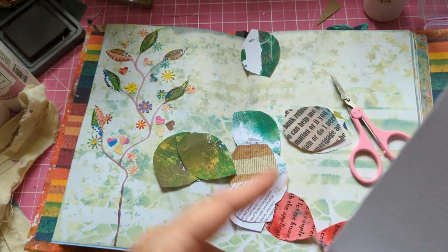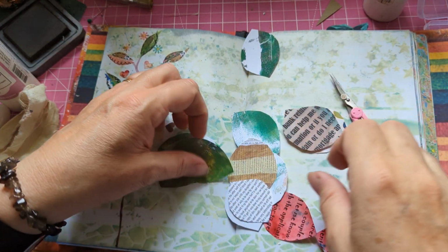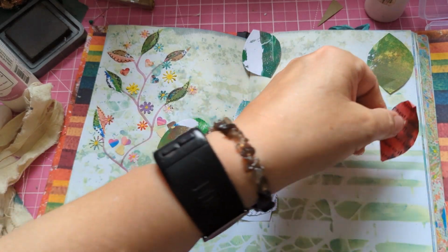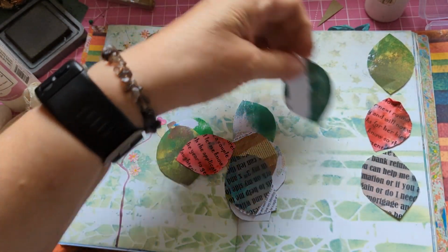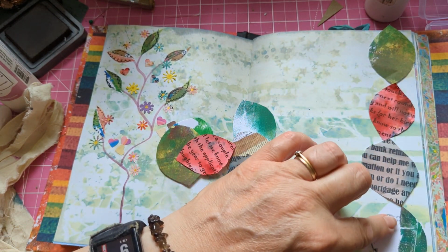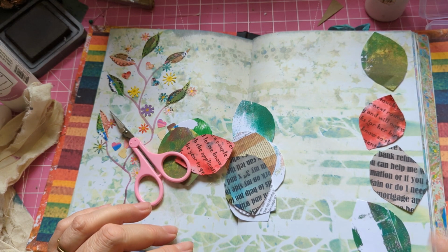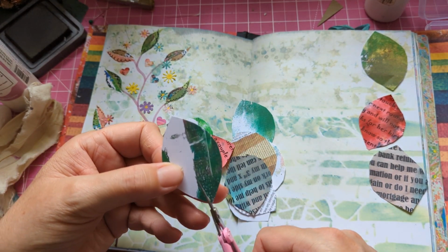Okay, and then we're going to, I mean, that's just a plain, say it's book page, it's not my middle button type, but anyway, so now we're going to just cut some down the middle. How many do you think? We won't need many, will we? That's got 2 there, so 1, 2, 3, oh, I needed about 4. So 4. Perhaps I'll have to do them like that or something to the sides if they don't fit. So that one's quite a lot of white on there, so I'll have to have some fun with that one.